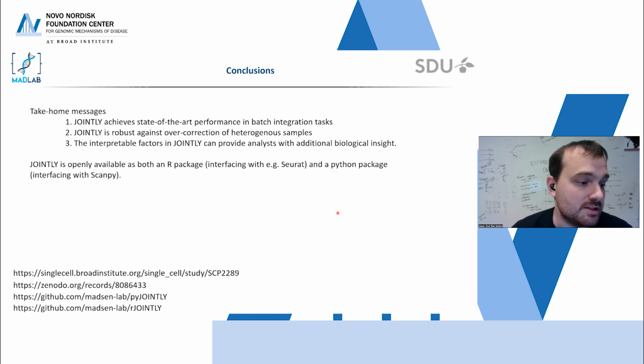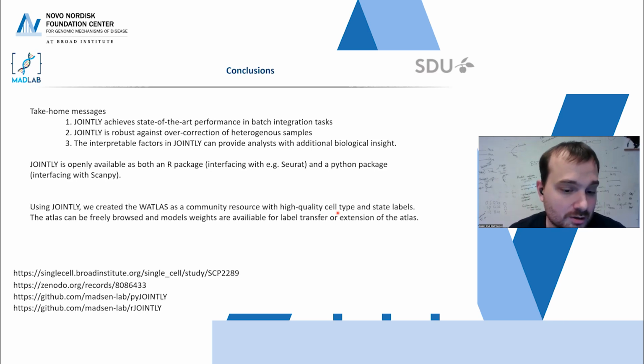Finally, I would say that jointly is very available. We have made both an R package that interfaces with RAD, and a Python package that interfaces with ScanPy. We have also made all of the models and model weights for the atlas freely available to the community, so you can browse the data. You can also download the model weights to perform transfer learning on your own data sets or extend our atlas, if you will. The links for that are down here.